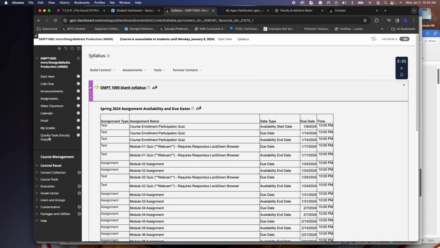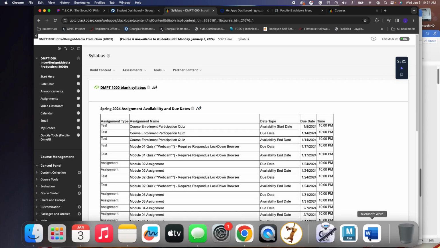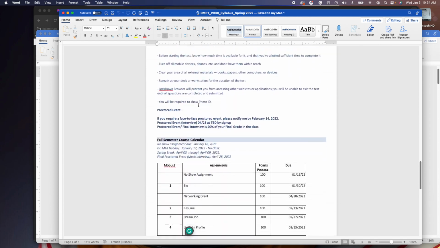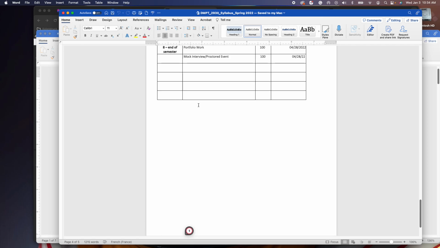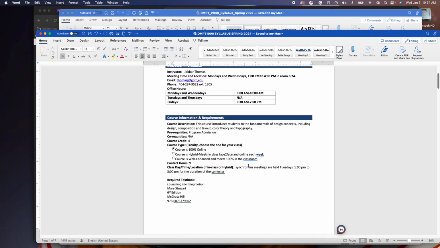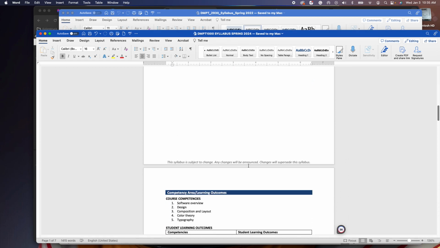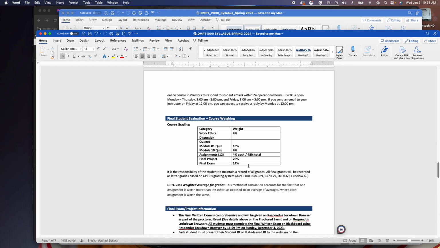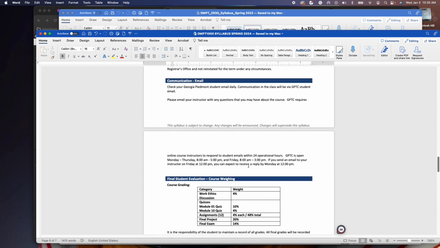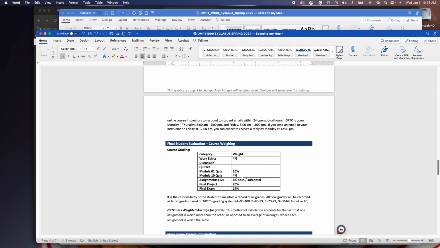Okay? So the actual syllabus itself is right here, and it pretty much says the same thing as what you saw down here. Oops, at the bottom. Actually, this is the syllabus for the course. Sorry, it says the same thing. Down here at the bottom is what we just saw, but on top of that, it tells you how all of the elements are weighted, like the module quizzes and the assignments.